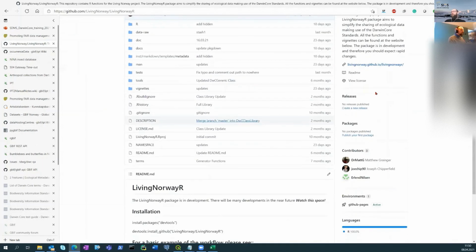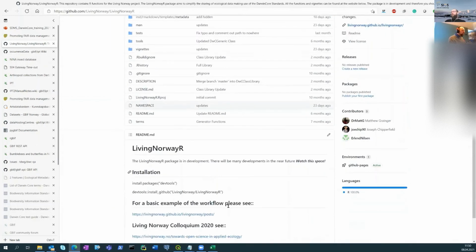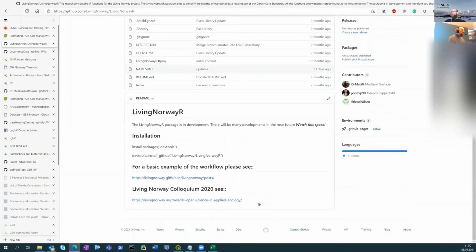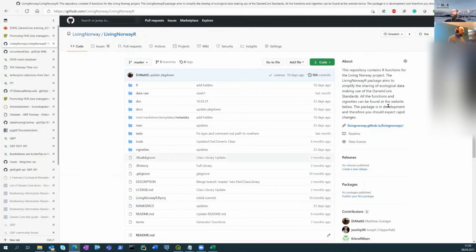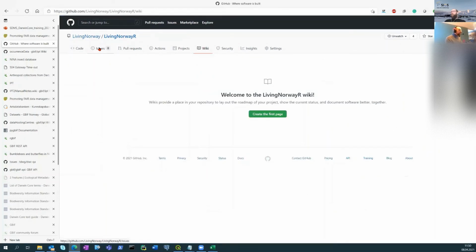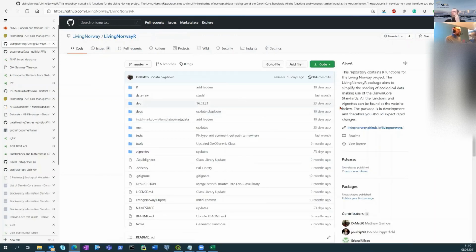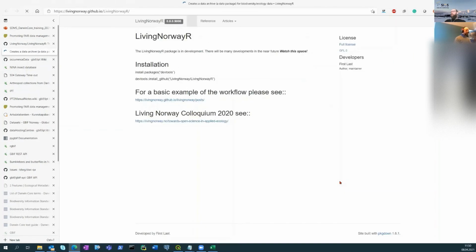They said that in a few weeks it should be ready. The purpose of this R library is to create Darwin Core archives. So you have some code and some procedures.